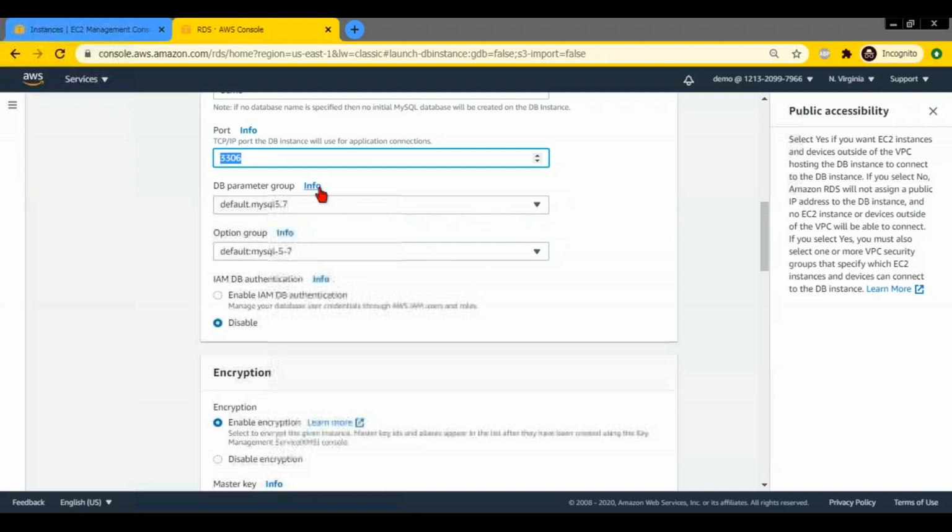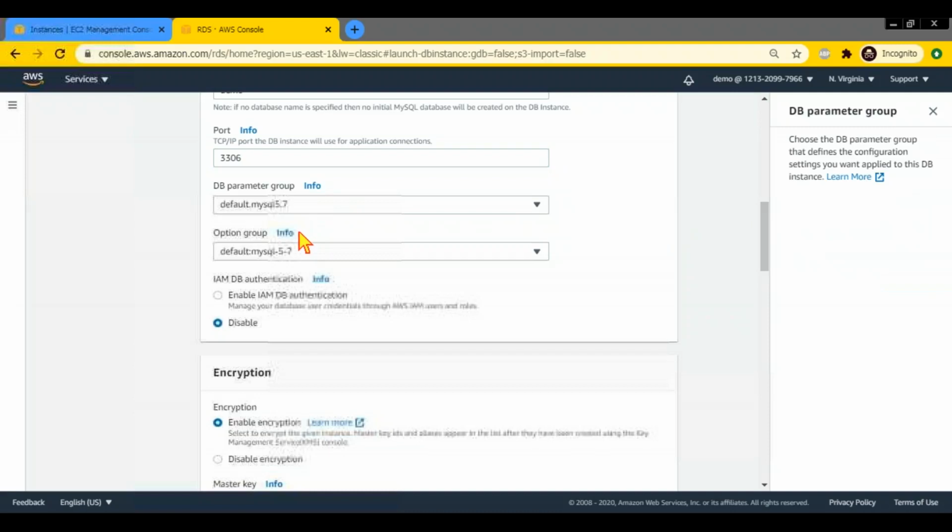And then you have something called the parameter group and option group, right? So this is purely at the database level for the database specialty exams. So we are not going to go into these things, right? You want to look at these things for certain specific features or options or configuration related to your databases, right?